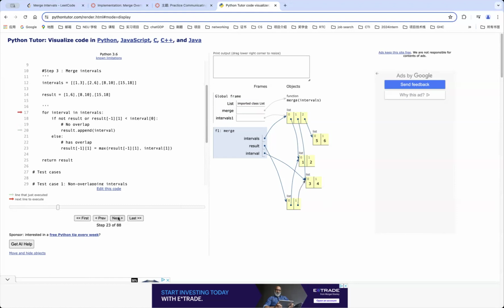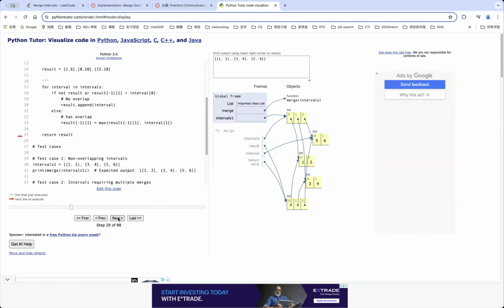Then we check list 3, and also there is no overlapping. We just append to the result. So finally, we return the result.